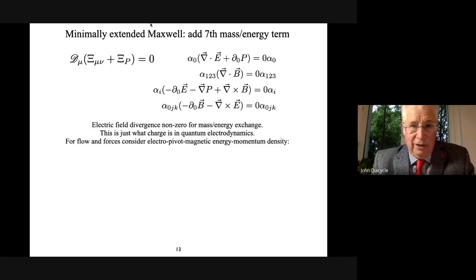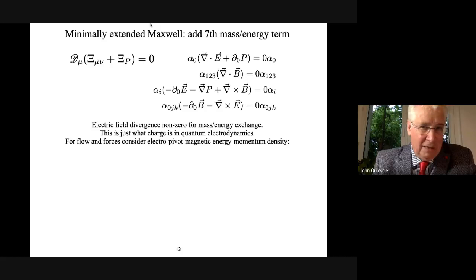You have an electric field divergence, which is necessarily non-zero for these systems. If there's mass, there's charge. The only way to get no charge is no mass, which is fine. That's exactly what you have in the standard Maxwell's equations. You need charge density. Divergence of E is minus rho over epsilon naught, right? You need a charge density there. You need to put something in. This doesn't put anything in except natural dynamics of the transformations of the more general equations being presented above.